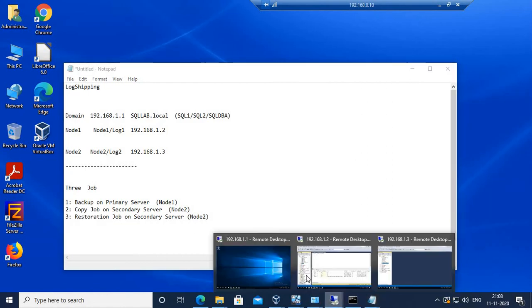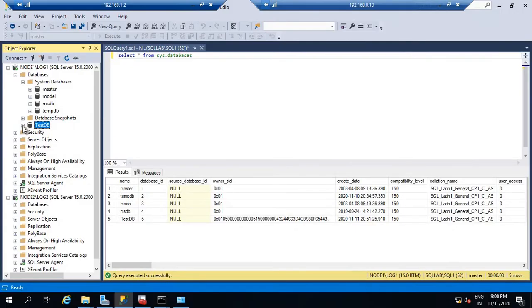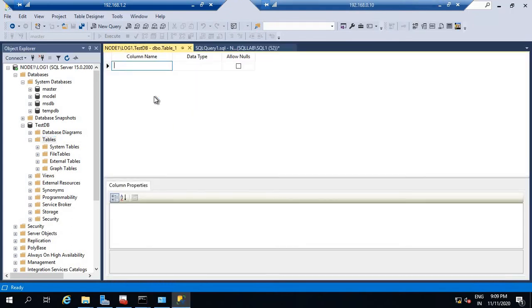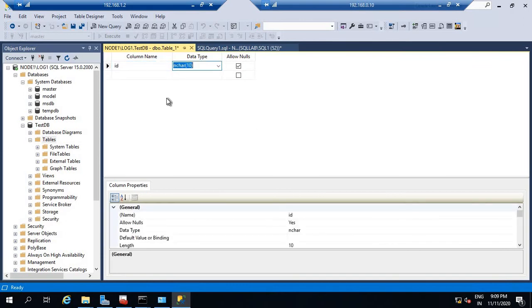Now I just do one thing. I am creating my table here.